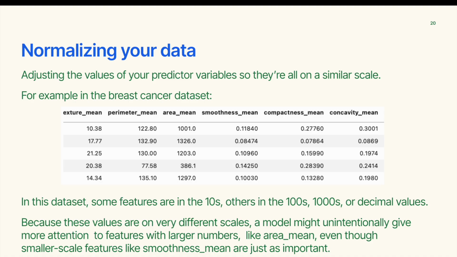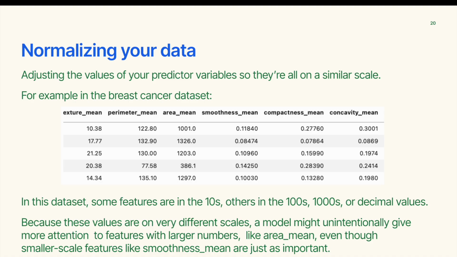So here's an example from the breast cancer dataset. This is before normalization, and as you can see, we have features like the texture mean and smoothness mean that are small decimal values, but we also have features like area mean that go into the hundreds or even thousands.